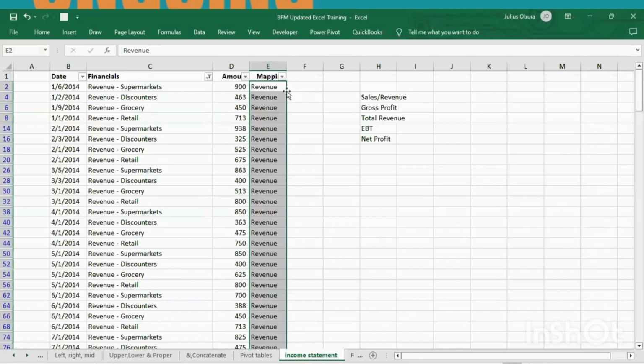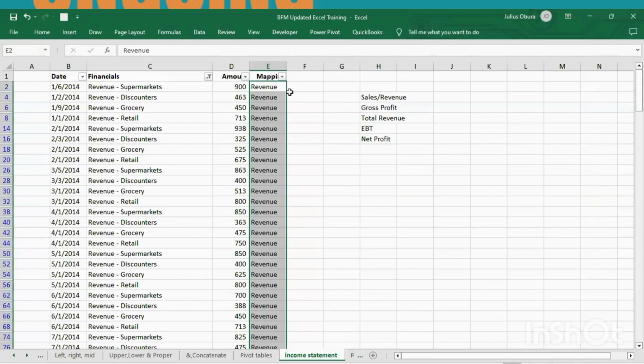So in this case, I know there are two ways of autofilling. Normally, you double tap so that you can easily autofill downwards without scrolling, or you can scroll down, or you can use a keyboard shortcut, Control D, to fill downwards. So for now, we are just autofilling manually. You're just dragging everything down manually.